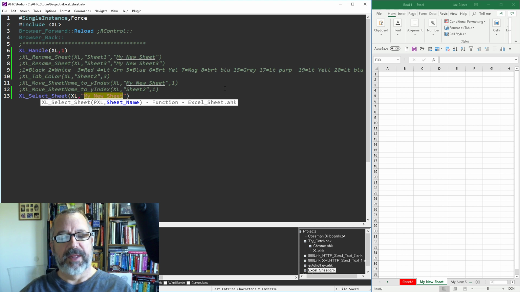And so I think it's one of those cases where, if you're going to be working on that worksheet a lot, I guess you could still just create a pointer to that worksheet and then just reference that, kind of like in web scraping, I'll do that. But another way would just be to make it the active worksheet, and then you can just say ActiveSheet. So hope that helps. Cheers.